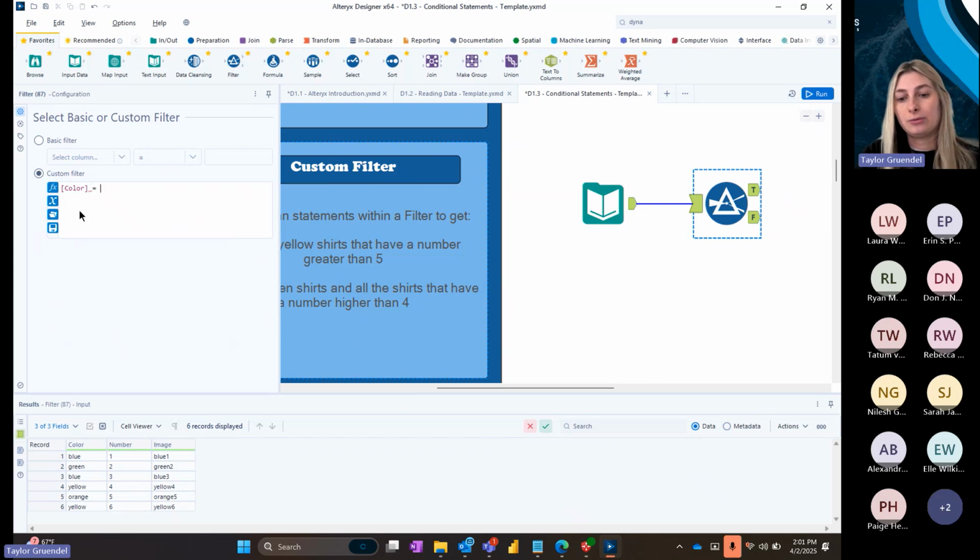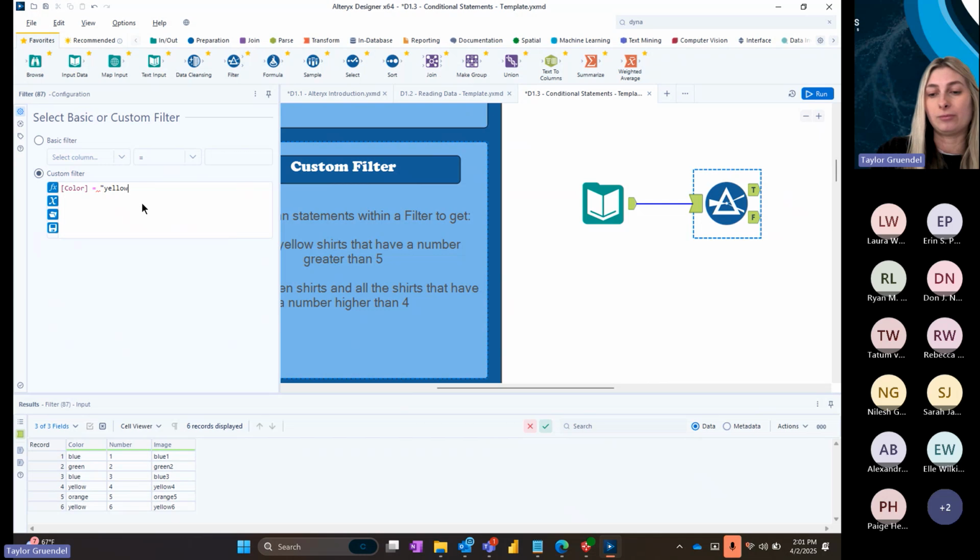So I want to do the equal sign, and then we're going to use double quotes or single quotes to encapsulate the word yellow. You'll notice that when everything is working accordingly, everything is color coordinated. If I were to delete that quote, you'll start to see an error message that says unmatched quote.